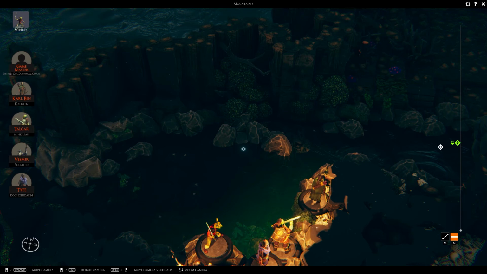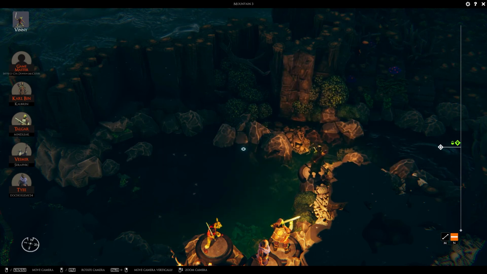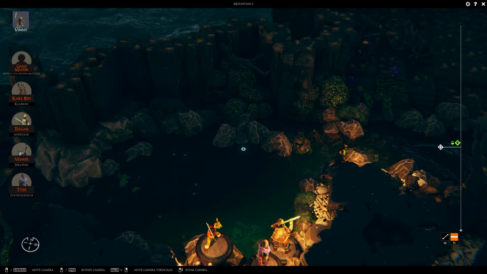All right. Well, being in this darkness, would you like me to roll a stealth check if I wanted to be stealthy? My intent here is to be cautious but alert and as hidden as possible. And I'm going to try and scout it out. Okay. So you just hug the wall and work your way around the pool. Roll me a stealth check.